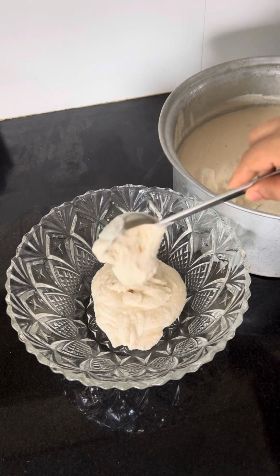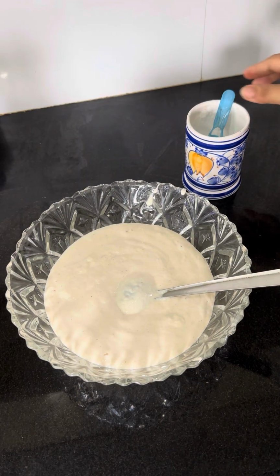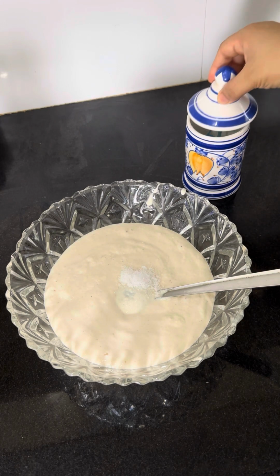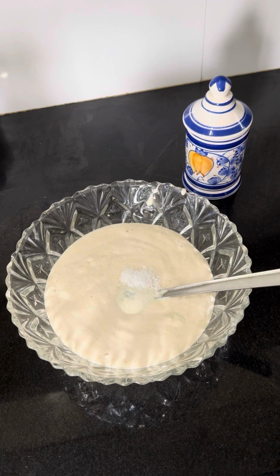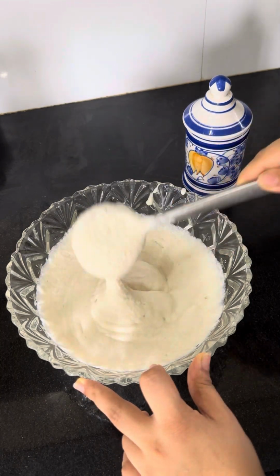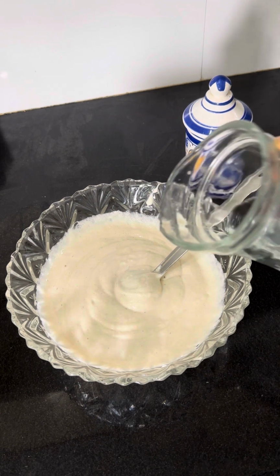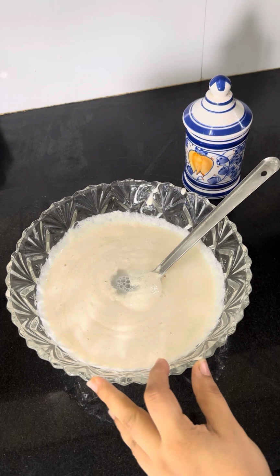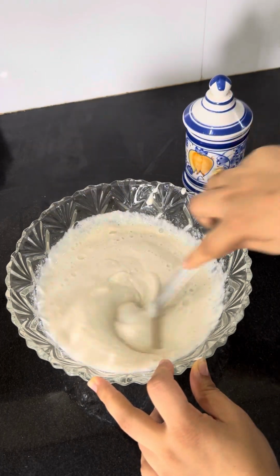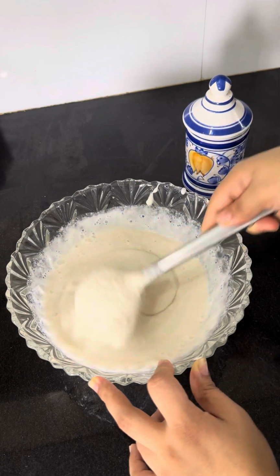Now I'm going to make some chocolate idlis, my kid's favorite. Separate some batter as you need. Add some salt and water if needed. You may keep the batter in the fridge around 1 week. This consistency.